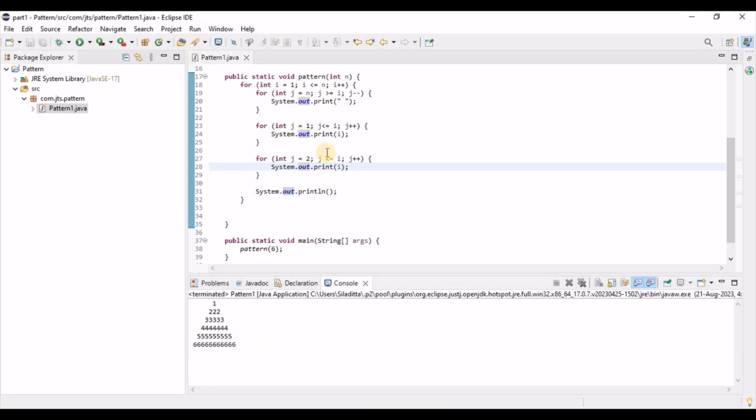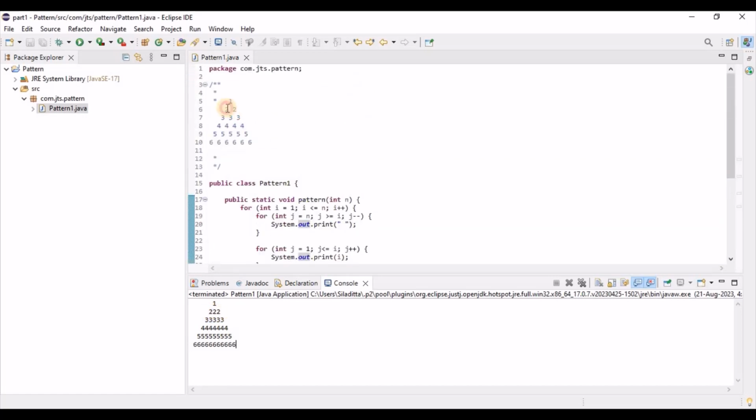Instead of this, we can also print another pattern in the same way. Maybe instead of this, you can write 1, then 1 2, then 1 2 3, something like that.